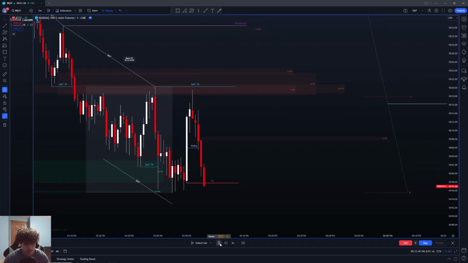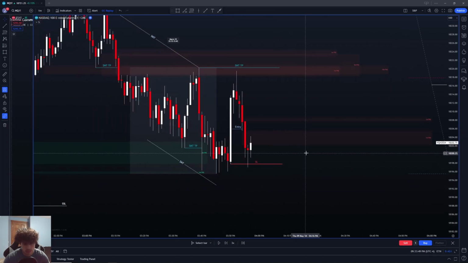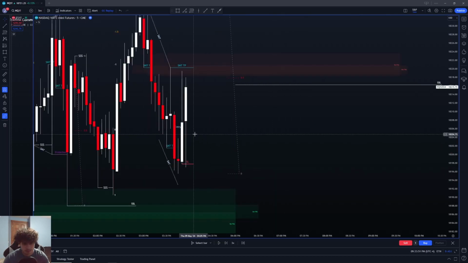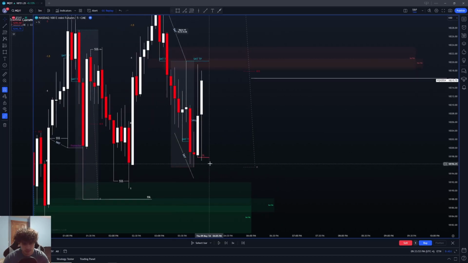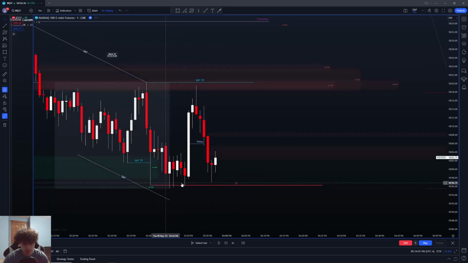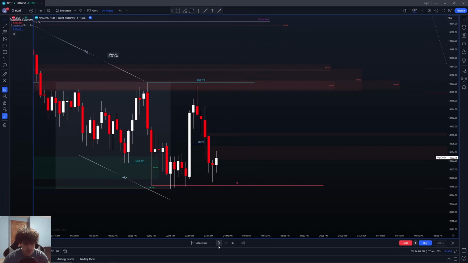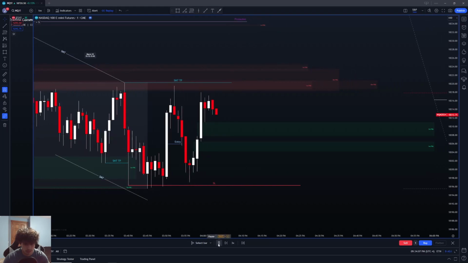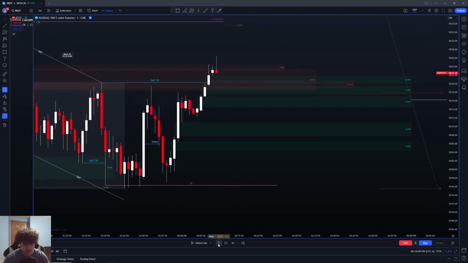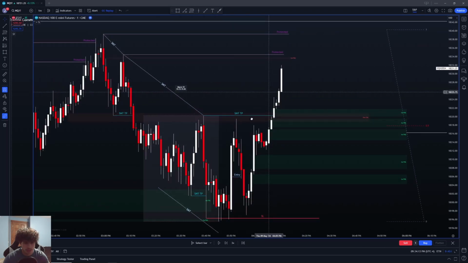So let's see what would happen here. I'd end up getting stopped. Probably, hold on, let me see the 5 minute. I would take it out at this 5 minute. So if I was looking at this more in depth, I'd put my stop loss down at the bottom of this 5 minute. So it would actually be right here, most likely. I might still get stopped though. Okay, I guess not. So we take out this SMT-TP.